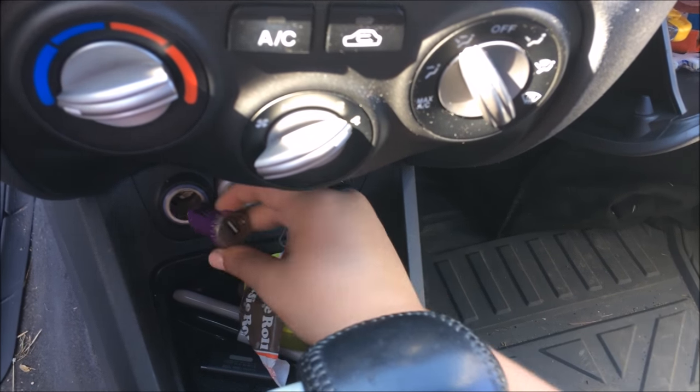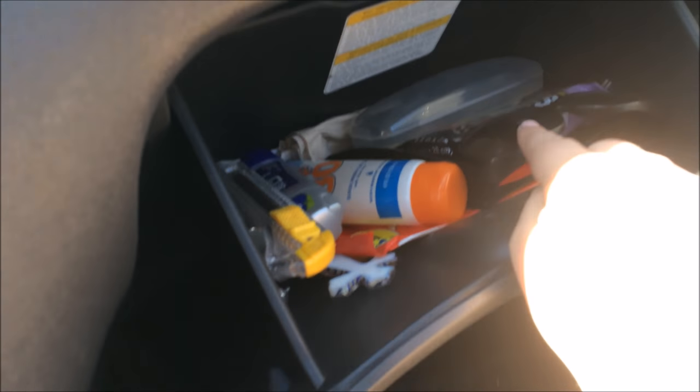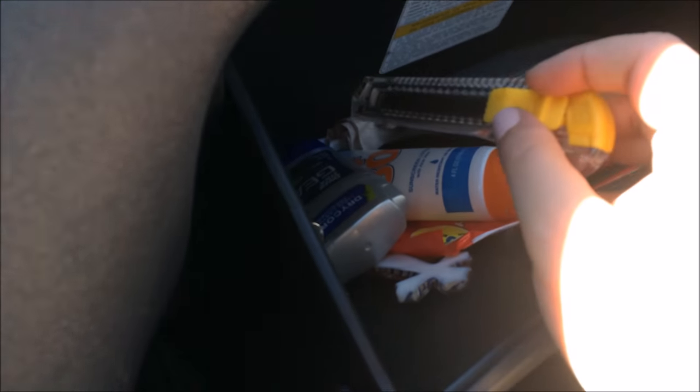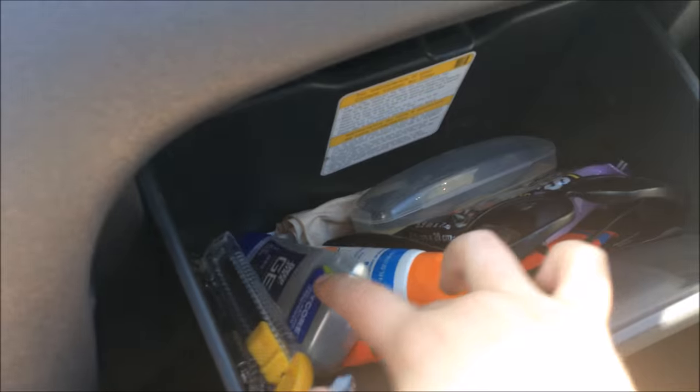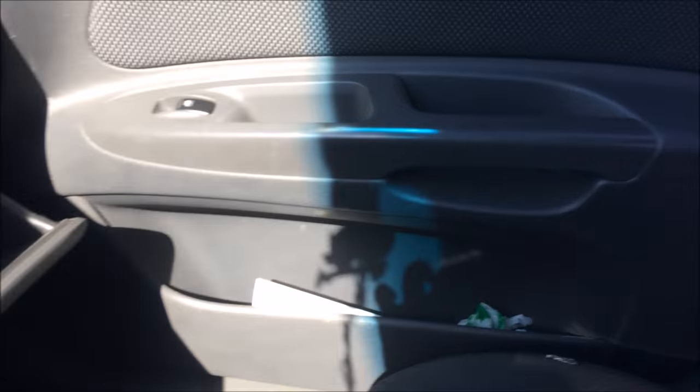you guys know what this is. It's a car adapter for my phone charger. And over here, this little thing has all of my vehicle information in it that I would need. In here, I also keep some sunscreen. That's an extra pair of glasses, some sunglasses, some visor wipes, and this is a knife and a letter opener to open my Metro Girl mail because I do that in my car, and also some deodorant just in case things get stinky.